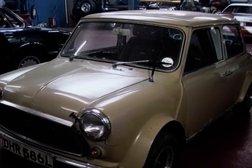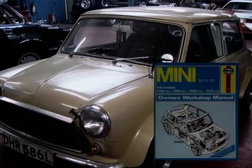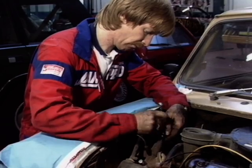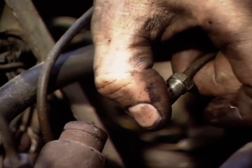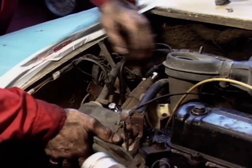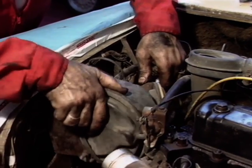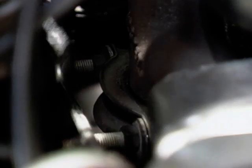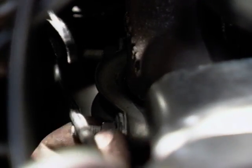If you're planning a Phase 2 advanced modification and need to remove the engine, the Haynes manual is essential. We'll be showing the general procedures here. There will of course be many variants possible for each engine. First, isolate the battery, drain the fluids and remove the brake servo if fitted. To avoid loss of fluid or paint damage, the end of each hydraulic line should be plugged. Next, the air cleaner assembly is removed and the exhaust disconnected at the junction with a downpipe.